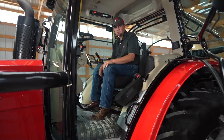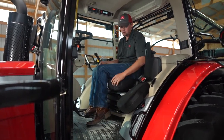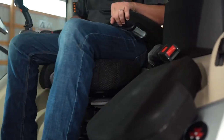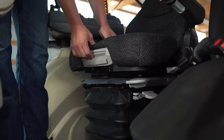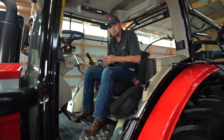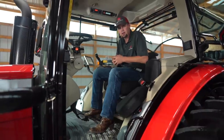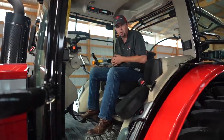We offer two premium seat options on the 8700 S-Series tractor. As shown here, we have the cloth seat, which swivels, is air ride, adjustable at the bottom, has lumbar support, built-in arm rest, and is also heated. We also offer a super luxe Grammer seat. This seat has leather and is an automatic adjusting seat, so it adjusts automatically to the weight of the operator.